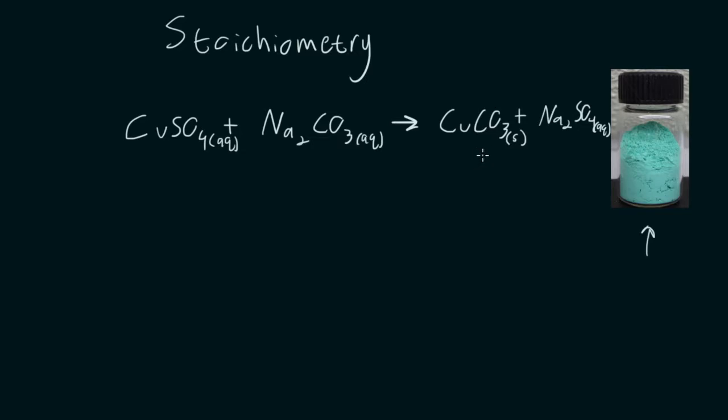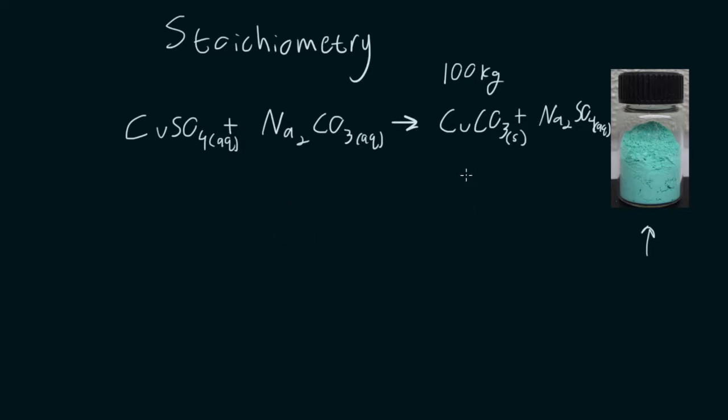Let's say I needed to make something like 100 kilograms of this. 100 kilograms of copper carbonate. Maybe I'm producing something. How would I know how much of each of these to use? Do I just throw 100 kilograms at this? Oh, no, I don't. Because these aren't going to combine according to their grams. They're going to combine according to their moles. This is why we need to learn how to convert from grams to moles and moles to grams.